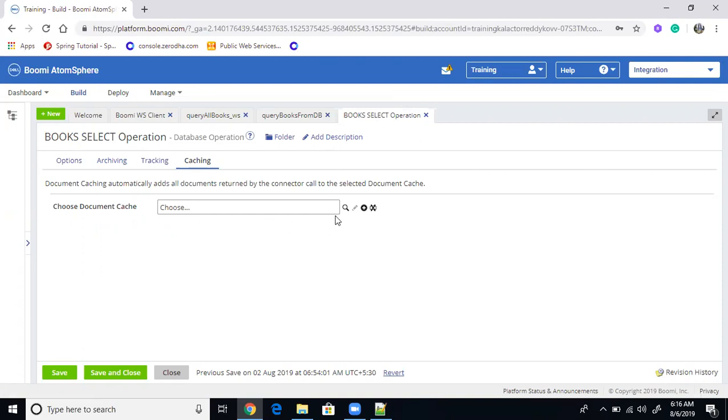You don't need to process it. If, as in my example, one file has a list of records, then technically you can use this, but you need to split the document for the index, and you don't have an option to split built in here. So that's why we use the connector, data process, split, and then caching.